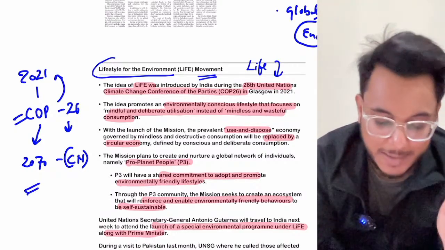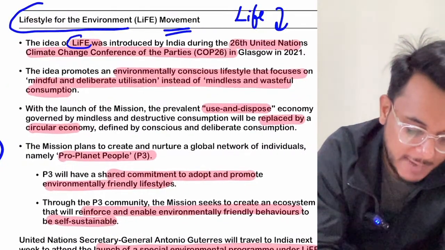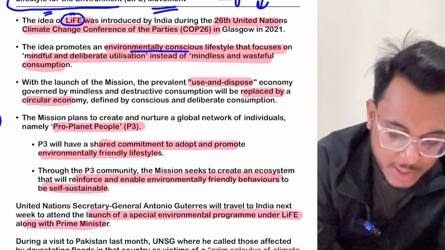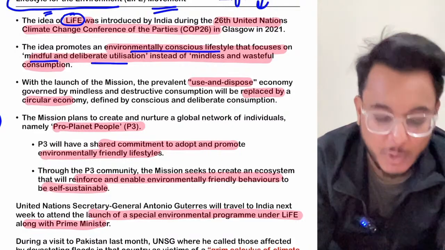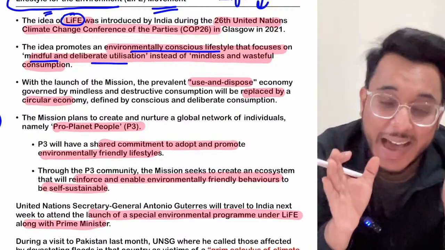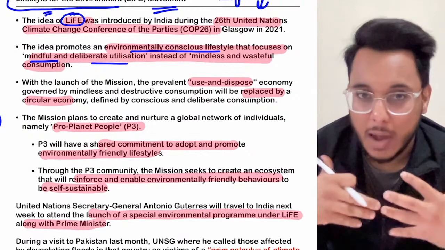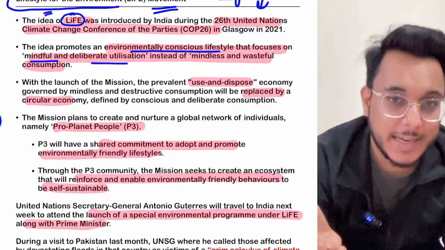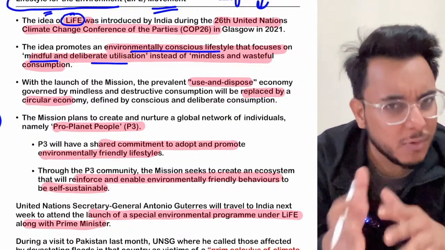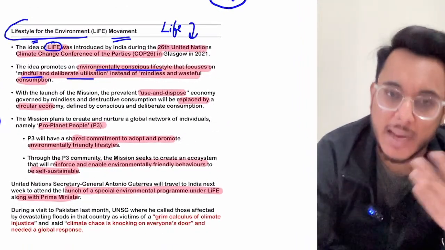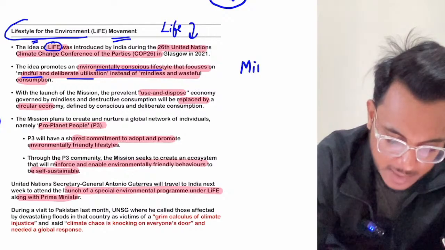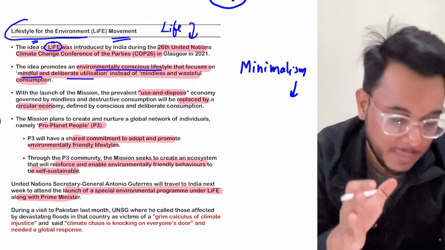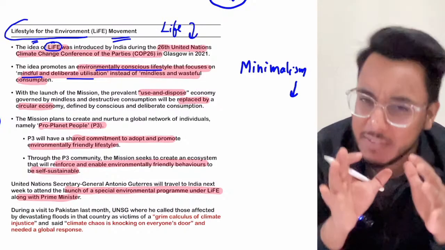Now, in line with this commitment, guys, India has started the LiFE movement. LiFE stands for Lifestyle for Environment. This movement is an environmentally conscious lifestyle that focuses on mindful and deliberate utilization of resources. Now, you see this particular thing. What is a lifestyle movement? First of all, basically guys, we have a particular kind of lifestyle, and that lifestyle is characterized by our consumption patterns, our behaviors, our preferences, our choices. I just want to give you one more example. There was a movement that became very popular just a few days back, the movement of minimalism. Now, what is the minimalism movement? It is a lifestyle movement where people live with a viewpoint that they will have as many things as possible.